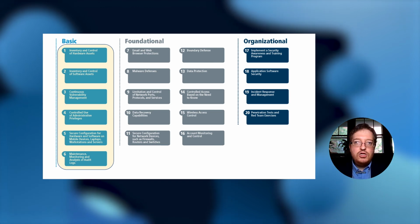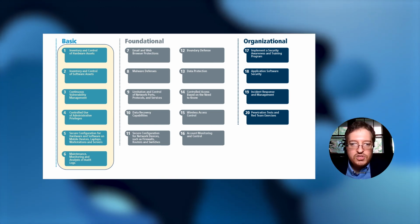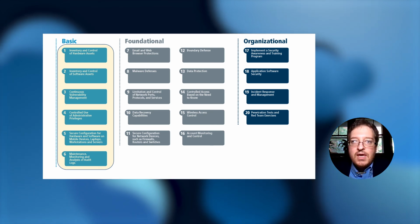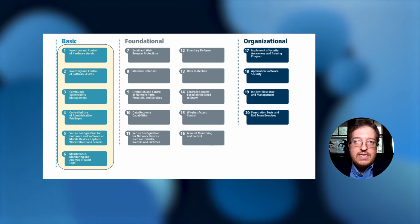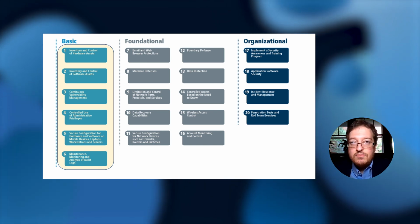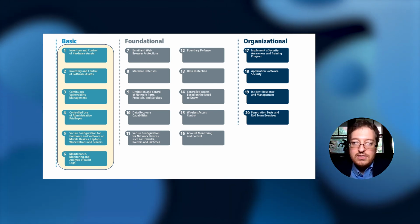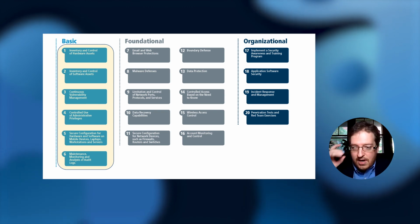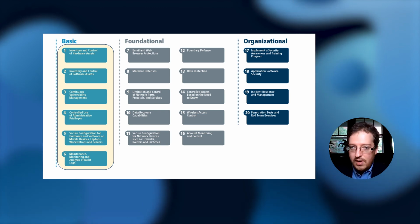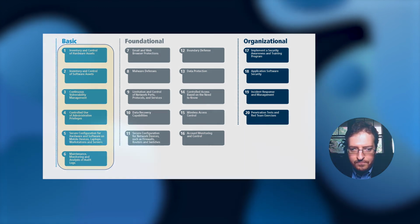So that basically concludes the first six critical security controls, the basic controls. And from there, it's really easy to leap off into applying some of these other protections, email and web browser, malware defenses. All these things become a lot easier once you have control and leverage over those devices. And Microsoft 365 really helps get you quite a long ways along that journey. So I would definitely recommend checking that out. Thanks, Alex. That was great.